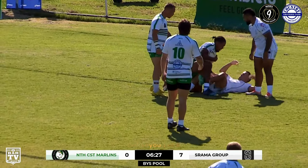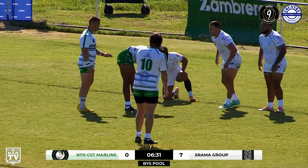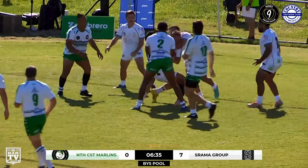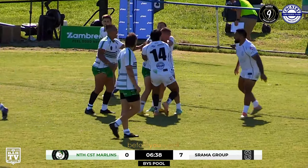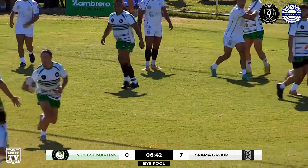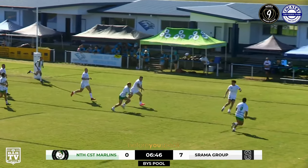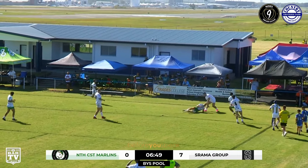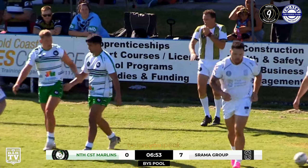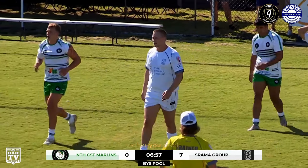Stacked out on the right-hand side, a little bit slower in the play of the ball. They'll pop back up now — they're going to get a repeat set as well. First tackle, nothing doing on the left-hand side of the field, they'll come out to the right. There's Rowe — fake switch back on the inside, out to the right, looking to get on the outside. Marlins will get their first try. Nice work off a repeat set and they're on the board.